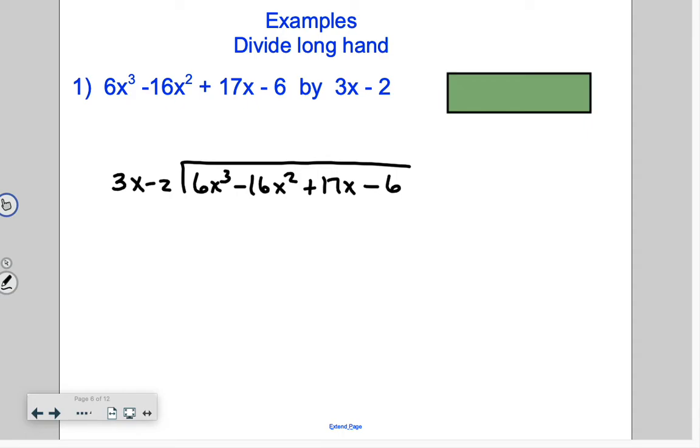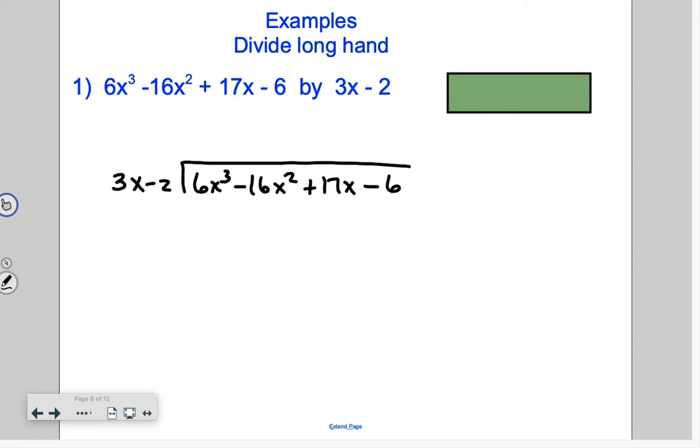Could I factor this by grouping? It's 4 terms, right? So couldn't I group the first terms and the second terms together? When I factor out, and you've got to kind of visualize it, if I factor out a greatest common factor, will I get the same thing in parentheses? Which means factoring by grouping is totally useless in this case. I can't do it.